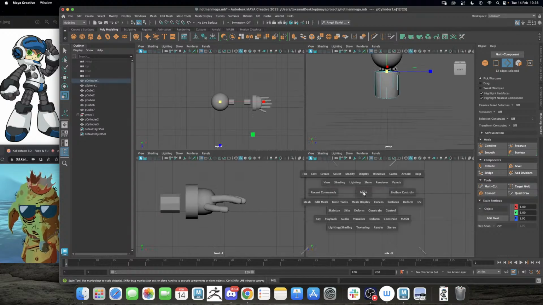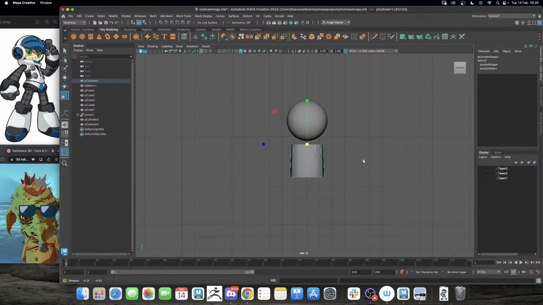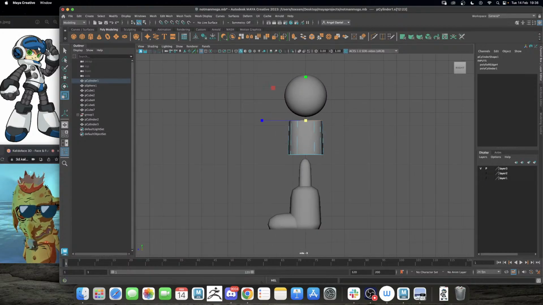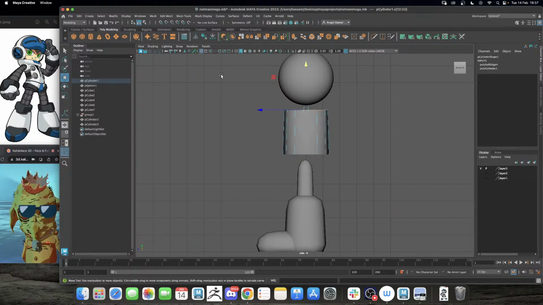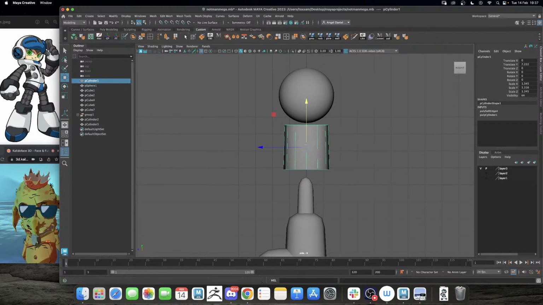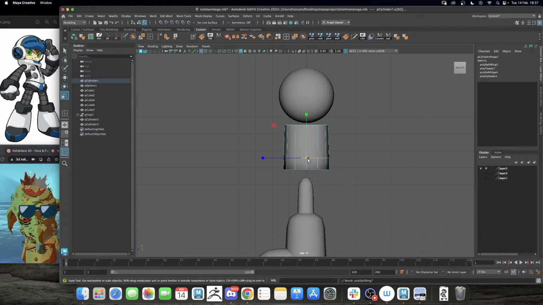Okay, let's get to the front, to the side view. And this is why we want the hand to be on a layer, because I can just delete it. Okay, so as you can see, this is a tubular shape, but it also has a nice bending here, and that's what we are going to be trying to achieve. So we are going to be moving it up a little bit, and then adding a loop here, and then smoothing this.